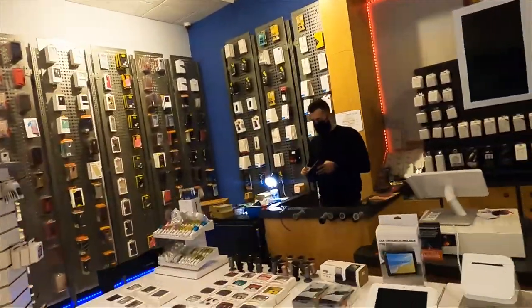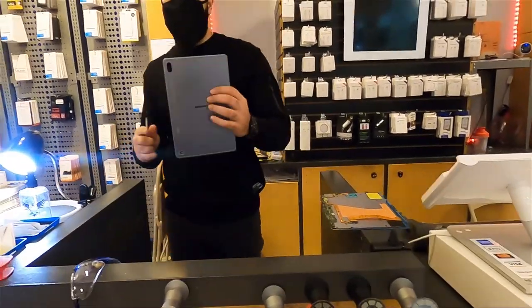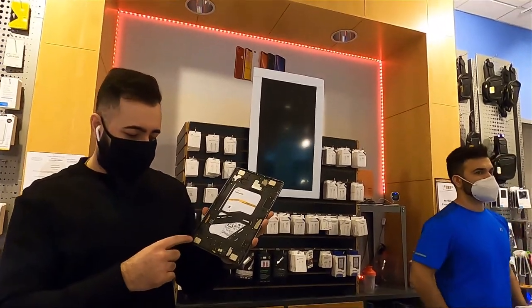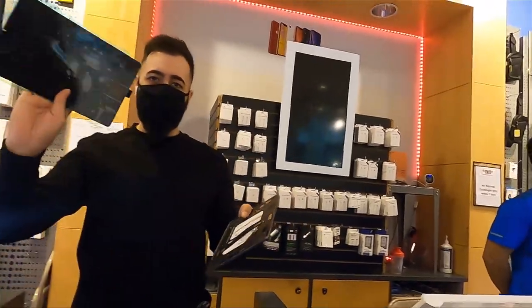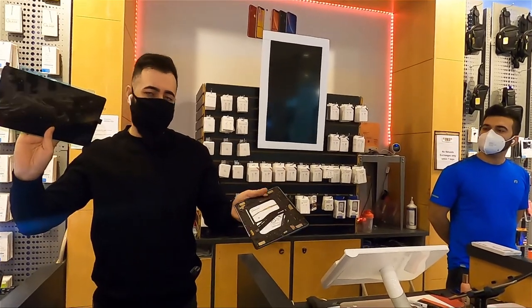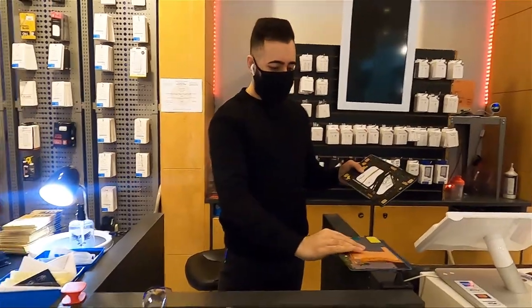I can see someone working on a Samsung S6. I took the screen out and now I have to clean the edges so I can install the new LCD screen. The previous screen cracked, so I took it out. Now I have to clean the edges of any small glass before I can install the new screen.